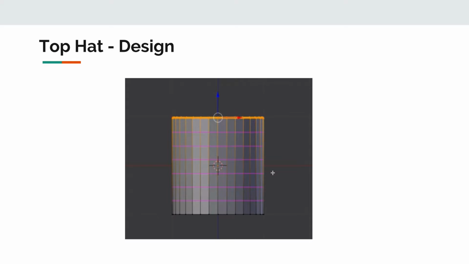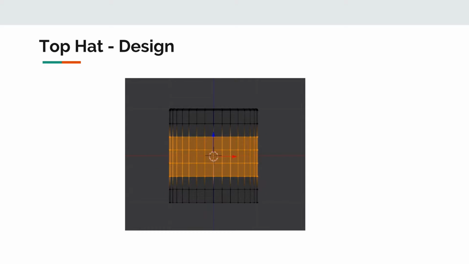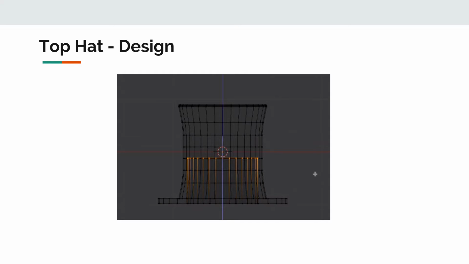Then we turned on proportional editing, went to wireframe mode, selected all the vertices of these parts, and scaled them down inside a little bit, so it will take this kind of shape.